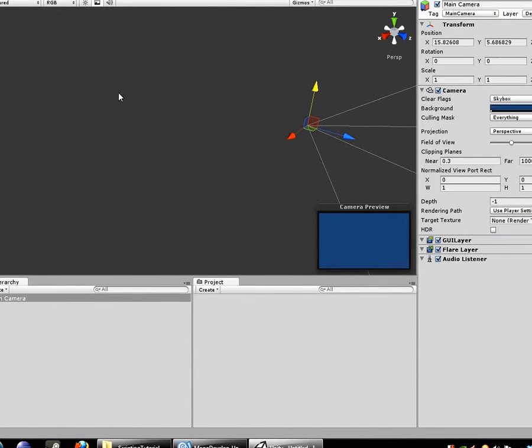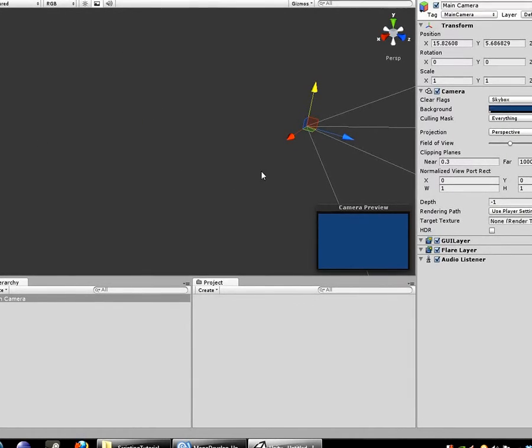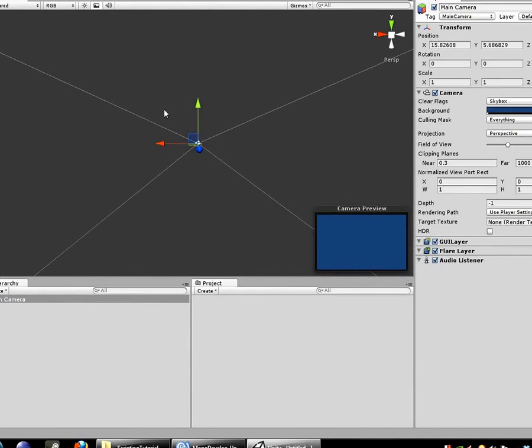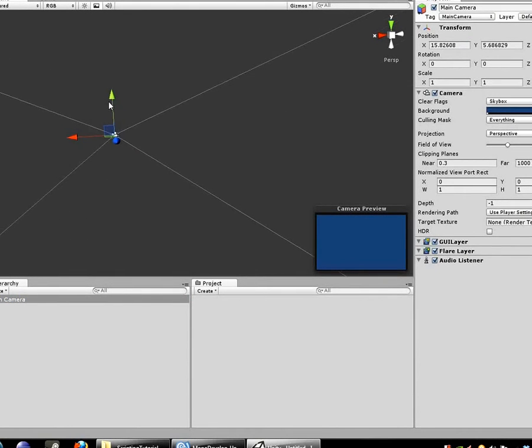A useful tip, if you want to be able to quickly find something inside the scene view and you're not sure exactly where it is, for instance, maybe my camera is pointing like this, and I'm wondering where this camera thing it says I have is. Well, once you've selected it here, you can bring your mouse over top of the scene view and hit F, and it will center the view on the object you have selected.